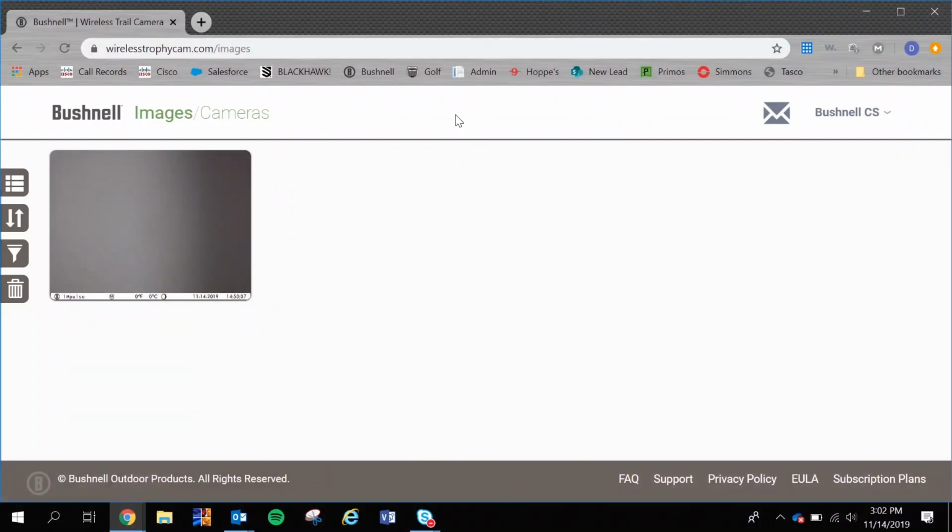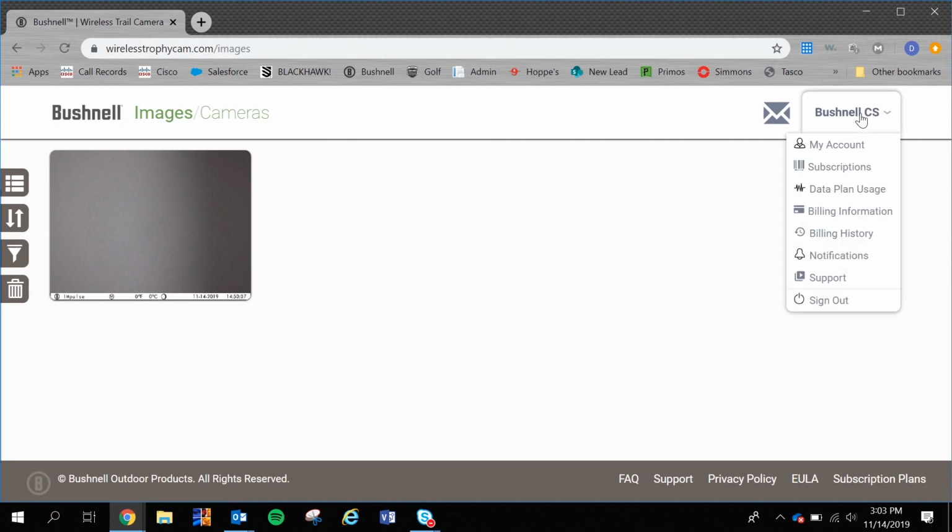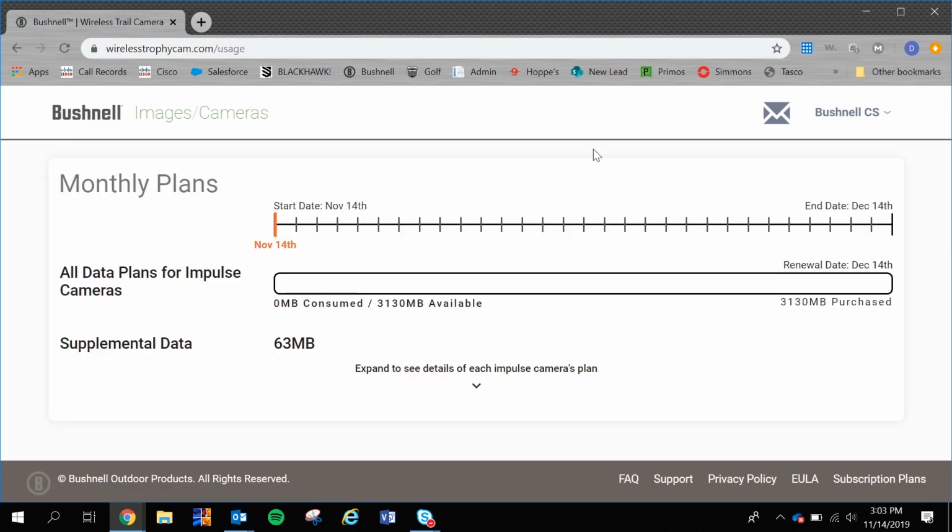So if you ever want to view the amount of data that your camera has consumed for this existing billing cycle, you can come up to the top and choose your name. This will be your email address until you actually populate your billing information. From the drop down, you'll see an option that says data plan usage. If you select that, you'll see your plan's start date and end date, and then a bar that will fill up over time as the data is consumed.